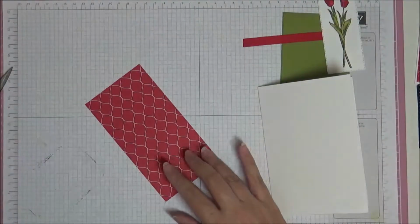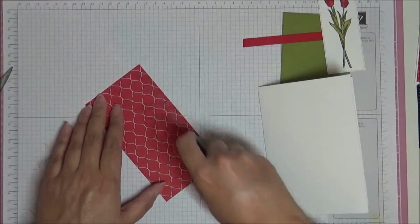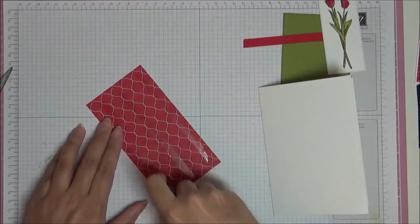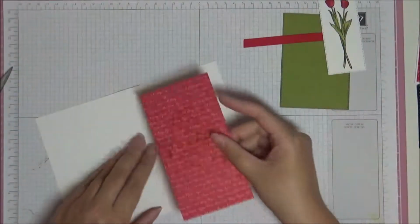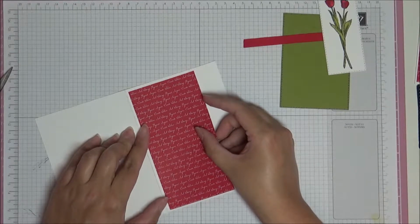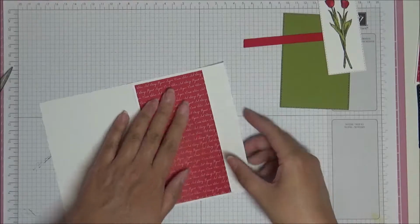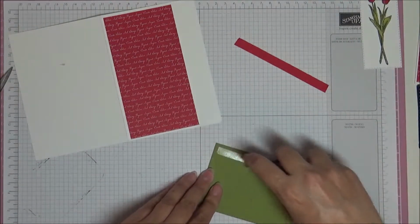So this is our Real Red DSP. So you can use whichever side you want. I personally like the script, so that's what I'm going to use. Make sure you've got it the right way up, because you don't want your writing upside down. And stick that down.